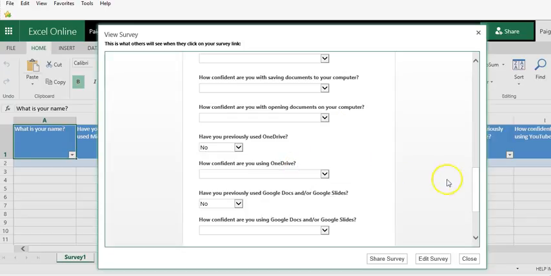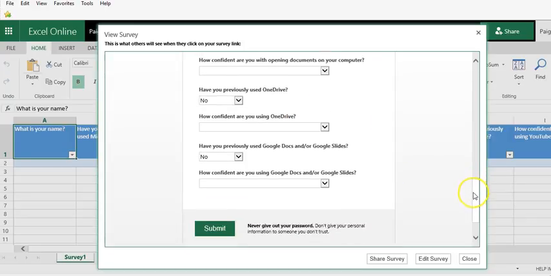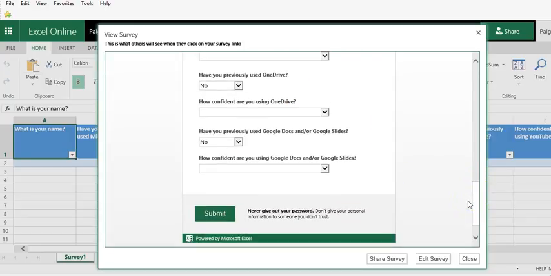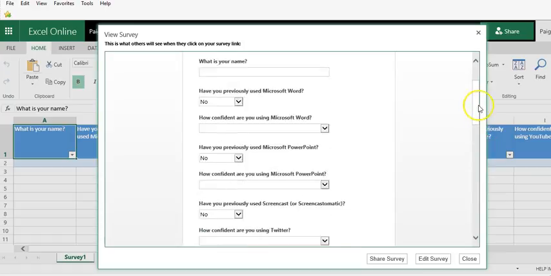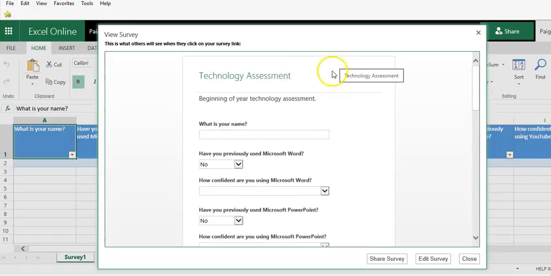That ties directly into OneDrive. And then a lot of my students, especially in group work, do like to use Google Docs or Google Slides. It's not something I spend a lot of time teaching, but I am always curious to know if they have previously used it and if they like using that more than other tools available to them.